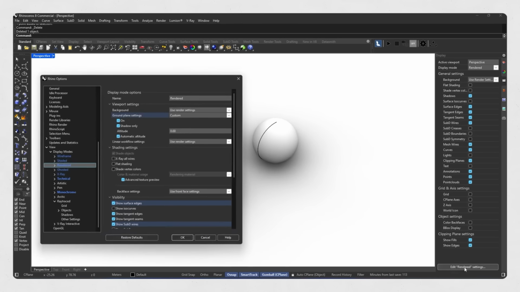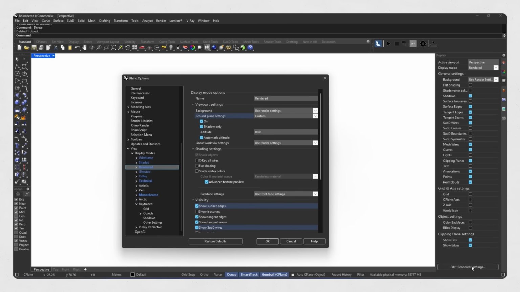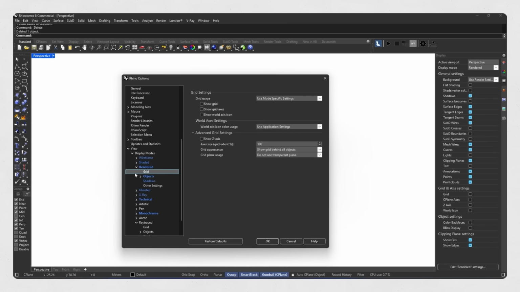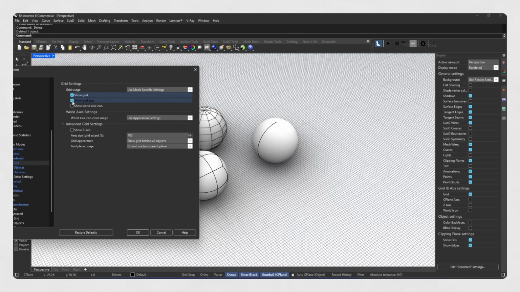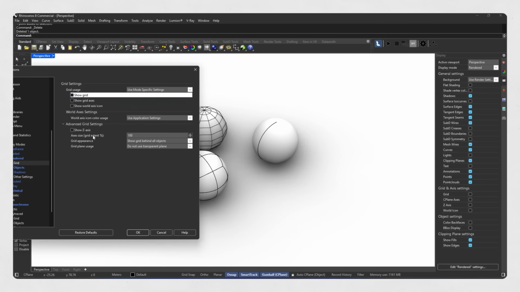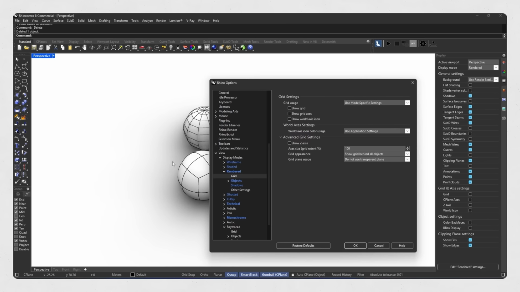You can access this section through the options panel, or by clicking on that little icon you saw in the image. Now, about the grid, we've got all the settings related to the grid here. You can choose to display the grid or show the axes or even the world axes that we mentioned earlier. And get this, you can customize the size right here in this section. Isn't that wild? Plus, you can tweak how it looks and how it's positioned too.